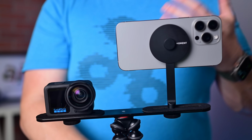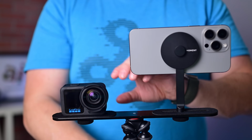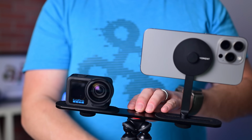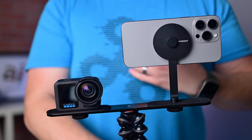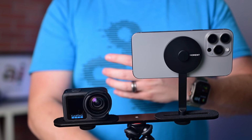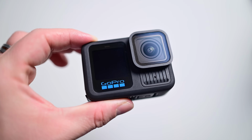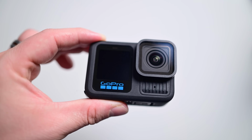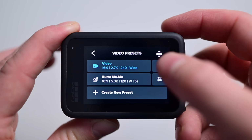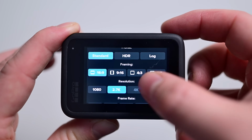Using a GoPro has unique advantages over shooting with your iPhone. First, it's much more rugged, and no case is required. It also has much higher resolutions and frame rates available. iPhone 15 Pro can do 240 frames per second at 1080p, but GoPro Hero 13 Black can do that at 7.2K, or 400 at 720p as we discussed. GoPro can also shoot at a whopping 5.3K resolution.